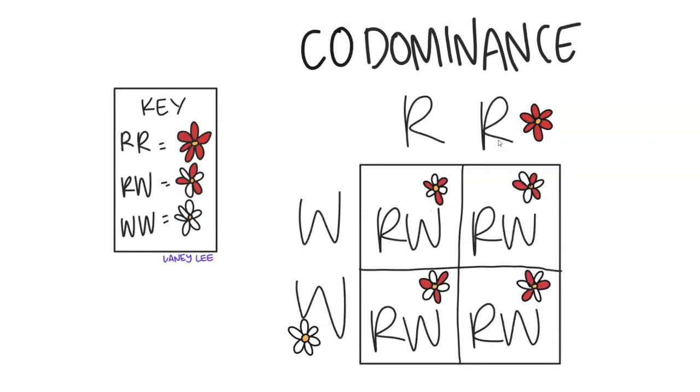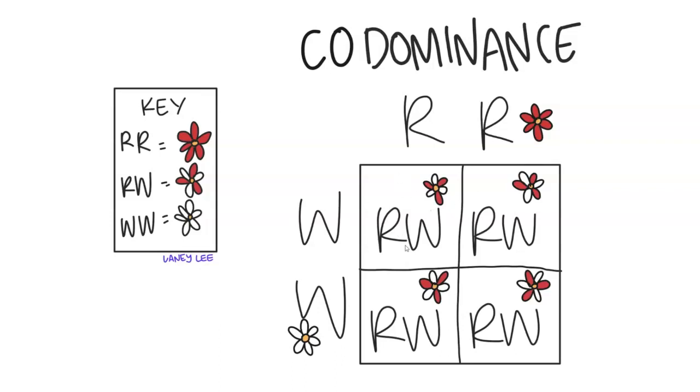There's also something called codominance, where both traits are dominant and both want to be expressed equally. So if I take a true breeding or a homozygous red flower and a true breeding or a homozygous white flower and cross it, I'm not going to get a pink flower. I'm going to get a flower that is red and white. So here, according to this cross, I have red-white flowers. And this can express in many different ways. It can express as patches, or speckles, or spots, or stripes. It can express in many different kinds of ways, but you can think of it as both traits are fighting to be seen in the phenotype.